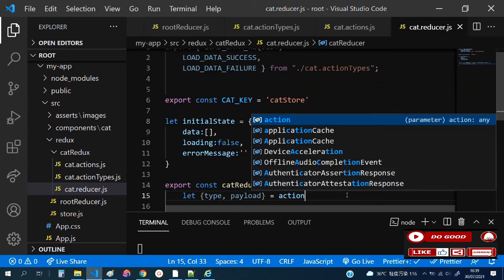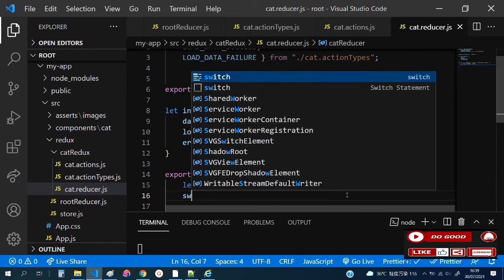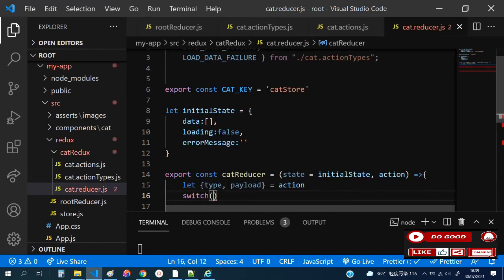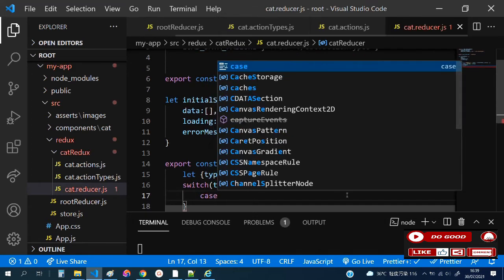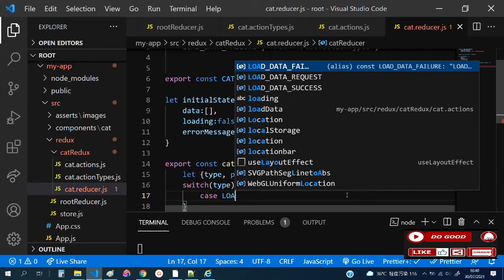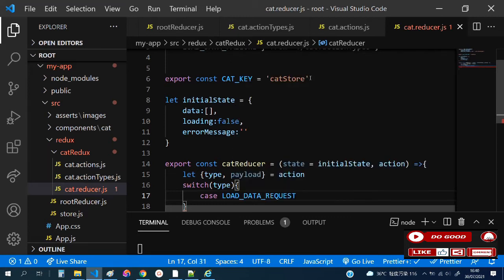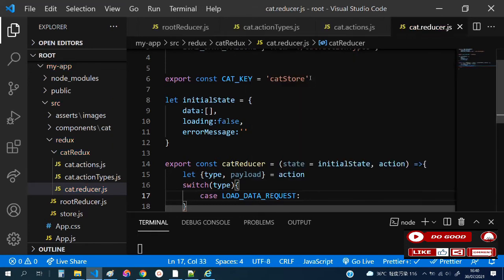So we write a switch statement, switch type, take the first one, the case where we have load data request. What do you do?